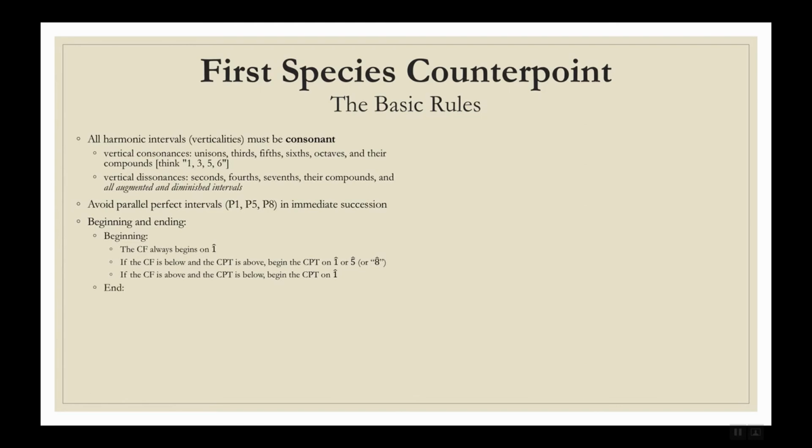And at the end, the Cantus Firmus, we know, is always going to go scale degree 2-1, re-do in major. So the counterpoint should always go 7-1. And it's going to sound like this. If the Cantus Firmus is above, then the counterpoint is still going to go 7-1 below it. So it would sound like this. And they might converge there. They converged on an octave, but they could converge on a unison. Like that. In minor, we'll do it in A.